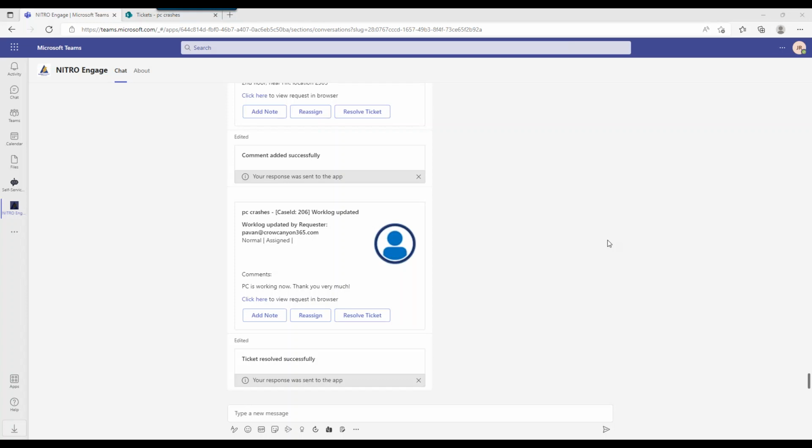So if in your business process you want to add some more commands, or you want to remove these commands, you want to permission these commands, you want to change the look and feel, the way this card shows up, you want to show different properties, everything is configurable as per your business requirement, your process requirement. That is one very important aspect. The entire process is configurable.